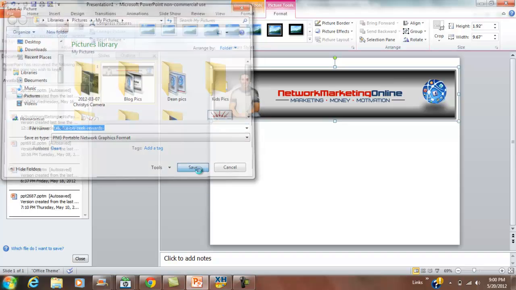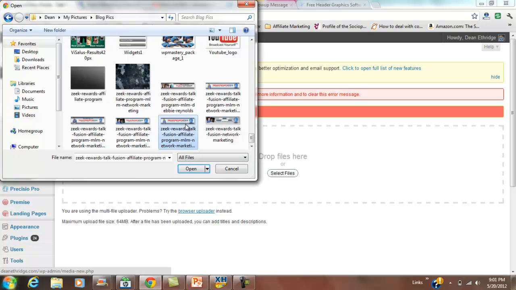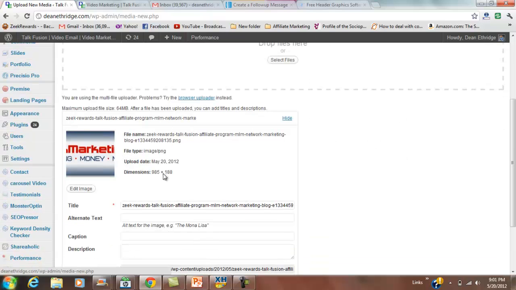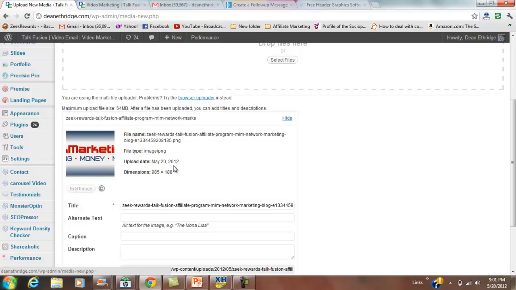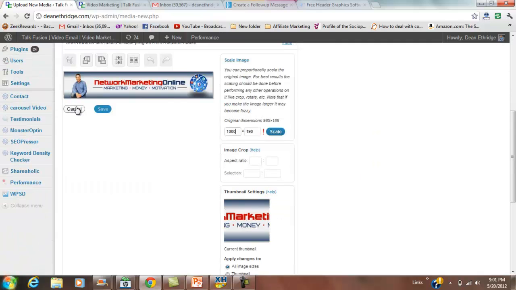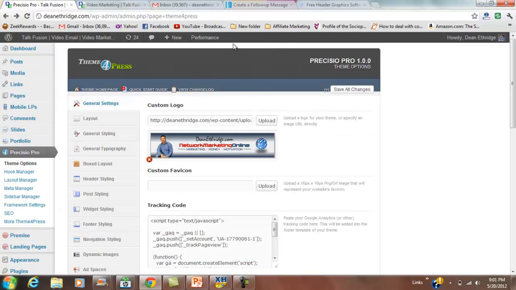So let's just save that and go back to WordPress. Okay, and I can just use this one. This is the other one that I've done before, but it's the same thing. But the one thing you'll notice, well, this is the right size. But for example, if it was the wrong size, I can hit Edit Image and scale that image to whatever size I want. And watch what happens. If I want to make it 600, it changes it automatically. If I want to make it 1,000, it says don't expand this. But anyway, I'm just going to hit cancel on this. I don't want to do that. But that's where I would save that image, change the size. Anyway, that's where I put my custom header in.